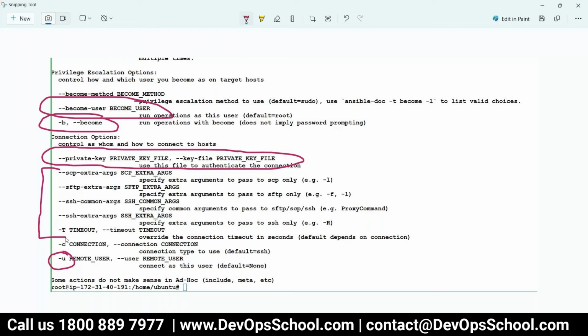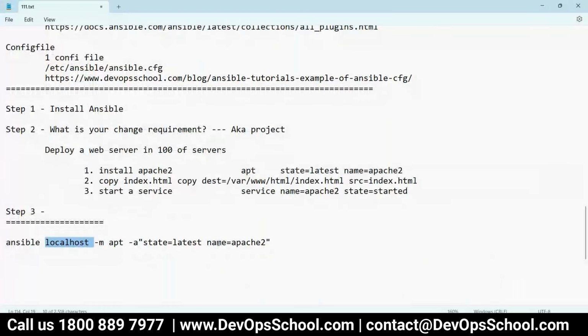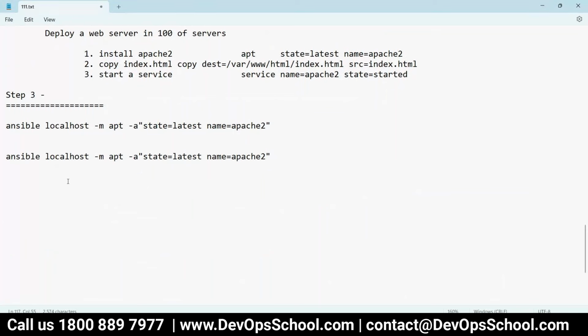Don't worry about that. So now can I install on one machine? What do we do in this case? Here I will write it, replace this with -i for inventory. I'll talk about it. And then the IP address.